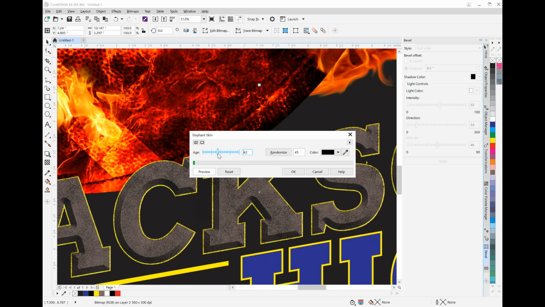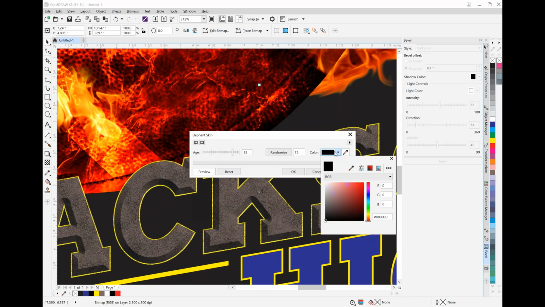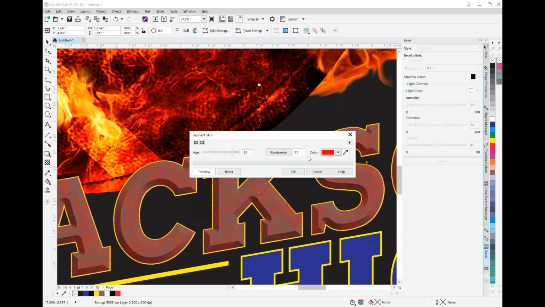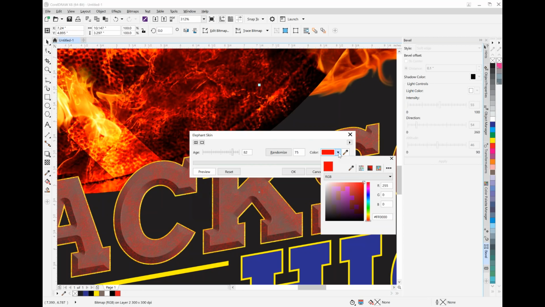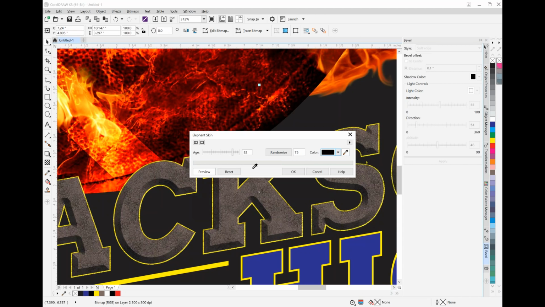So you can play with it. You want it dark enough so people can see. With randomize, the higher you go, the more it'll put in there. So let's just do, for show, 75. It adjusts it around and switches it around. Actually, I don't mind it too much. You can change the color of how you want the cracks to be. You can click on the swatches palette here and make it red. But let's go back to black, because I really want that cracked look.